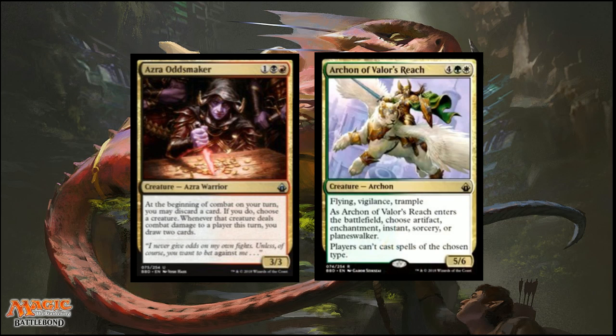Turn 1, pick it up. It's going to be a lot of fun to play with. So it's 1 black, 1 red, 1 generic. Looks like uncommon for a 3/3 Azora Warrior. It says, at the beginning of combat on your turn, you may discard a card. If you do, choose a creature. Whenever that creature deals combat damage to a player this turn, you draw 2 cards.